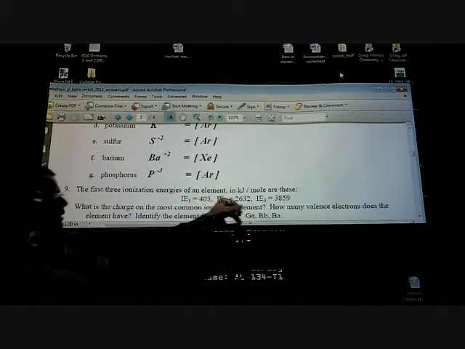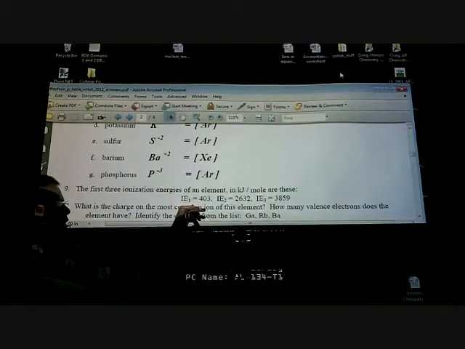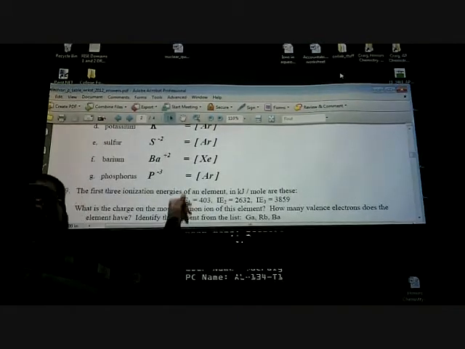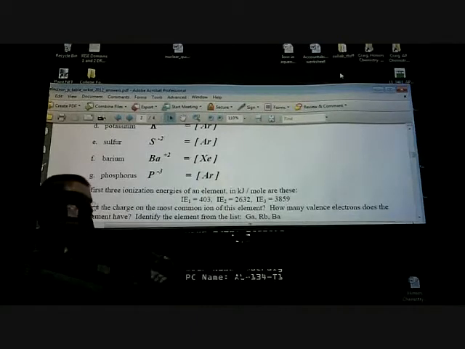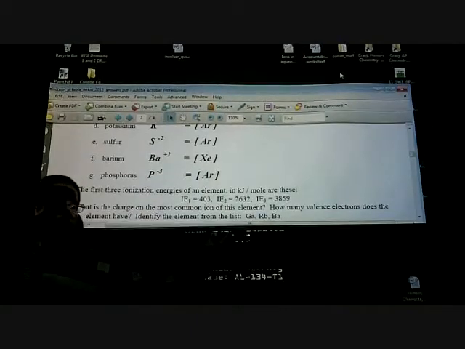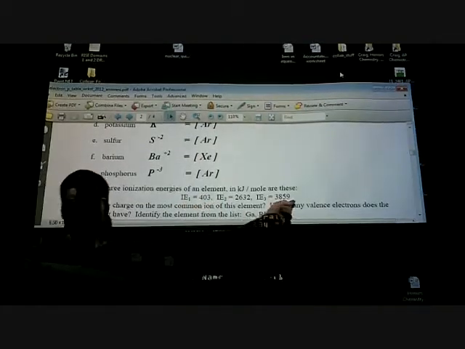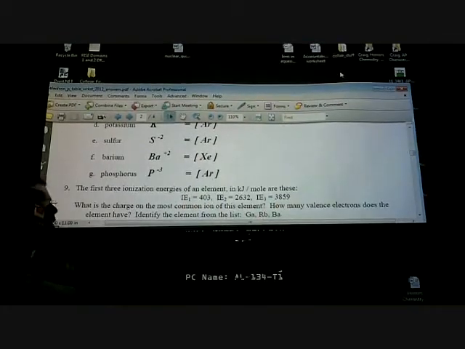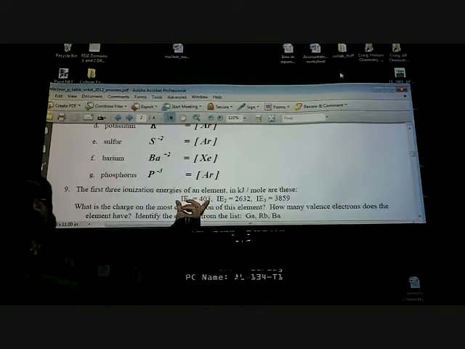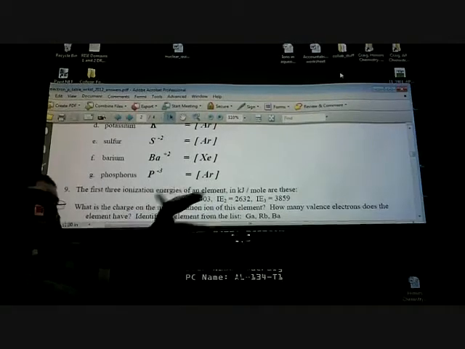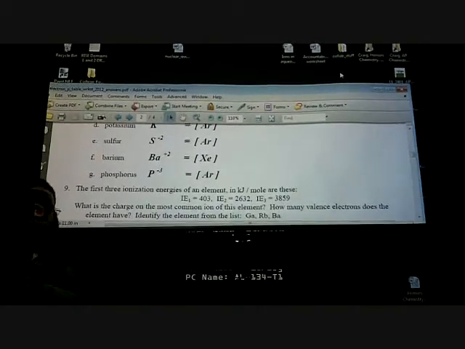When you look at this, how many electrons are easy to remove before we start taking from the core? 1. Very good. So you want to look between the first and second ionization energy. Is there a jump of over 4 times, or 400%? If yes, then the first is easy, everybody else is hard. That means we can remove this valence electron rather easily. Now we're pulling electrons from the rows above, the full orbitals, and atoms don't like that.